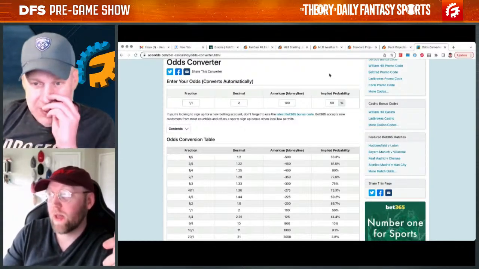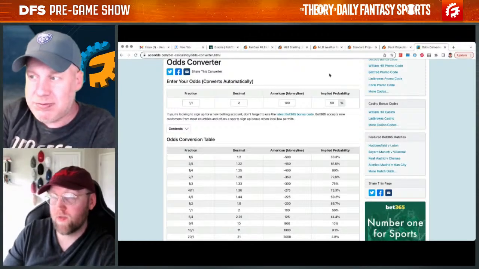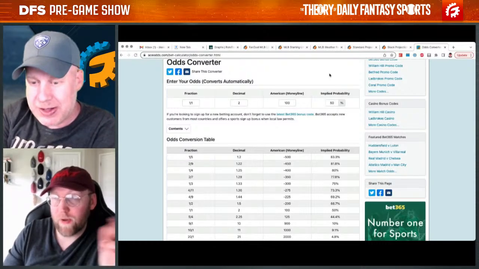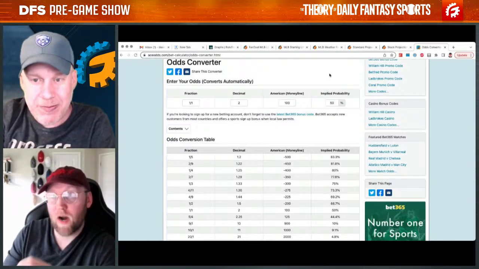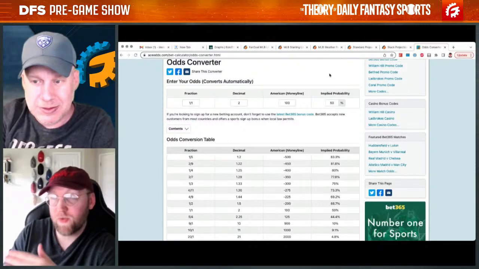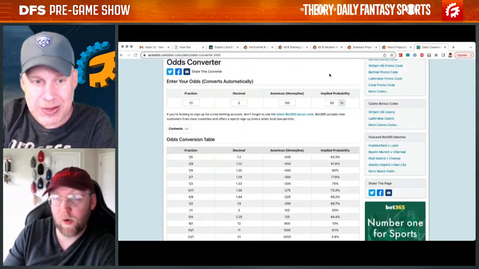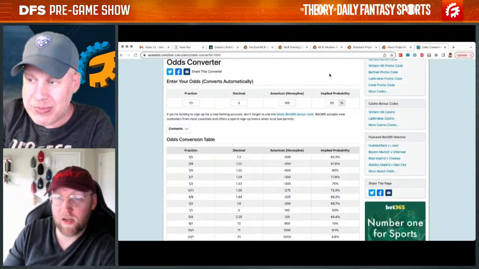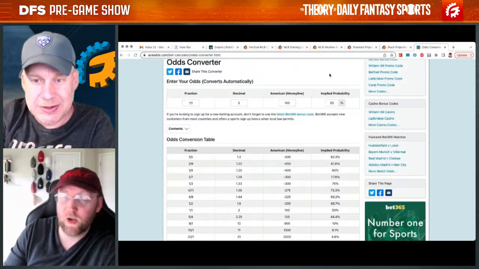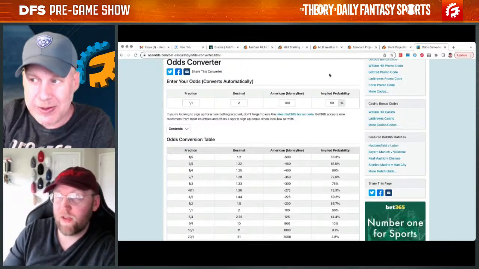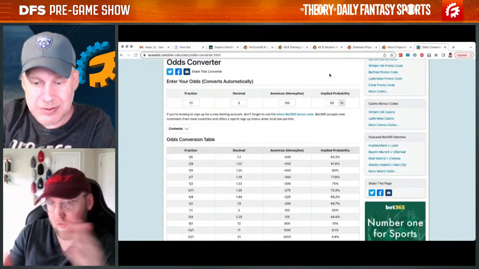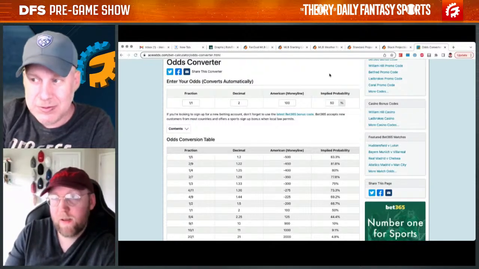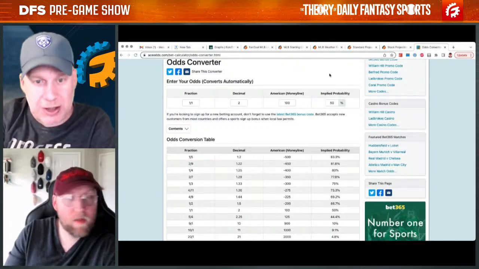Yeah, exactly. So you really need to pay attention to the range of outcomes. That's why I build these models. I do the same thing for NBA and NFL, where you can actually see the percentages of how often players hit certain thresholds, because you need to look at the odds that way. Otherwise, you can't just blindly bet based on the median. You maybe could have done that 5 years ago, but you absolutely cannot do it now. If you're not looking at the actual range of what happens for players, then I think you're doing yourself a disservice.